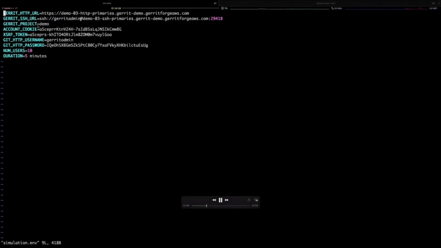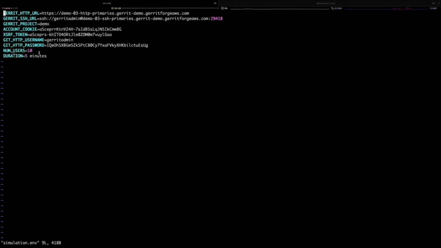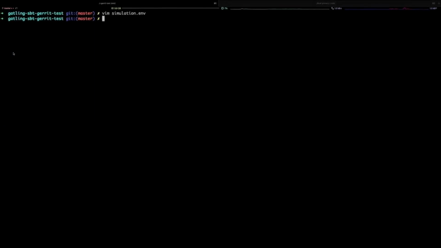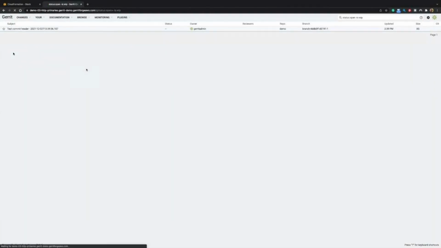So we are targeting that project, and that Gerrit instance, with Gatling, which, if you don't know what it is, is a set of tests that is able to test both at Git and HTTP level. So we run make run, not make ruin. And this is going to start a simulation that creates changes. So as we refresh Gerrit now, you will see the changes start to come in.